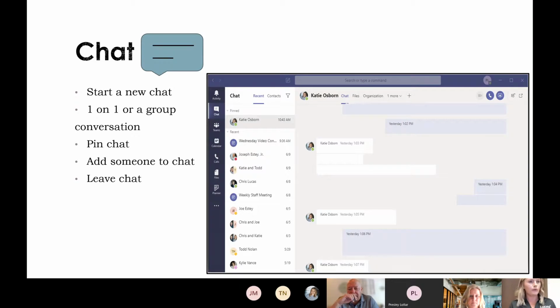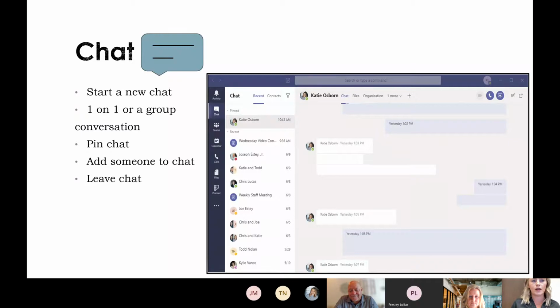You can also pin chats, hide chats, all that sort of stuff. So if you hover over a chat, there will be the 3 ellipses that pop up. So as you can see, Katie's chat is pinned right here. Normally all the chats are in date order, time order. So if I don't want her chat to disappear in the nonsense, pinning her chat is an easy way so I don't have to dive through and find her every single time I want to chat with her, since I work with her all the time, every day.